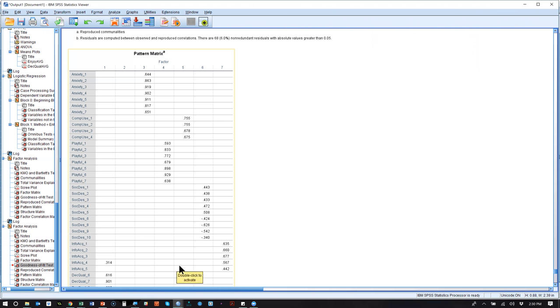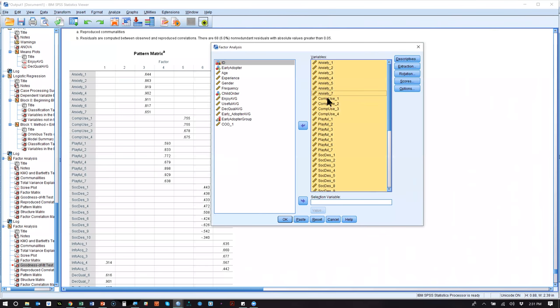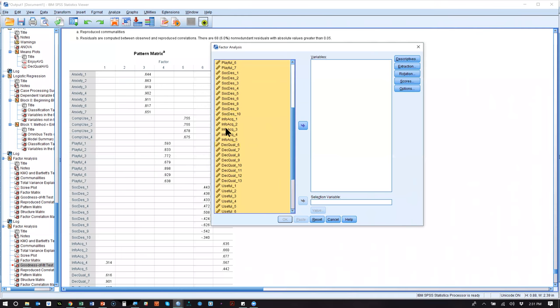The only issue I see though is that information acquisition is averaging out less than 0.7. That's not good. So what we'll do, there are different ways you can do this. We can either try to move it away from decision quality, which will help increase its convergence, its own loadings, or we could try to just do it in a silo and see what is best for information acquisition by itself. I think we'll do it with decision quality. So do this. We will do another factor analysis, get rid of everything except decision quality and information acquisition, so we can discriminate between these two.